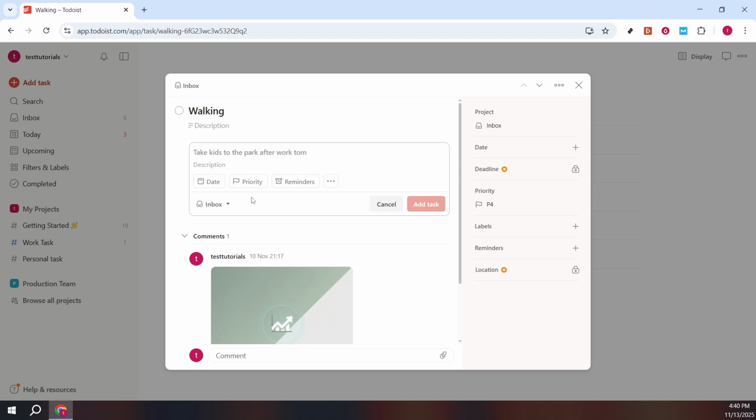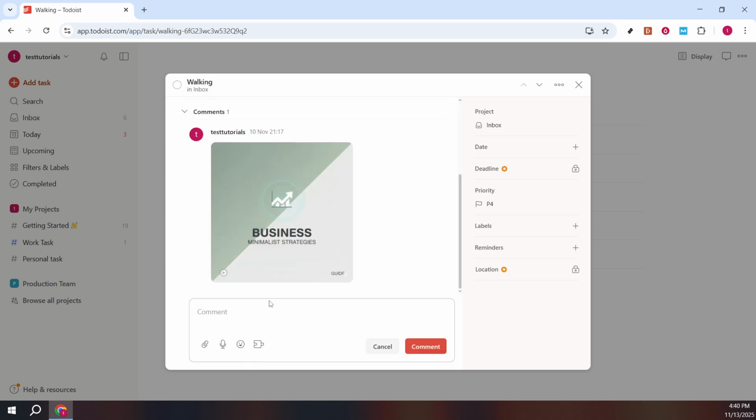In addition to subtasks, you have the ability to add comments. This is useful for jotting down notes or ideas related to the task without disrupting its structure. You can also attach files or pictures directly to the task. Documenting progress visually or adding reference materials can enhance both clarity and efficiency.